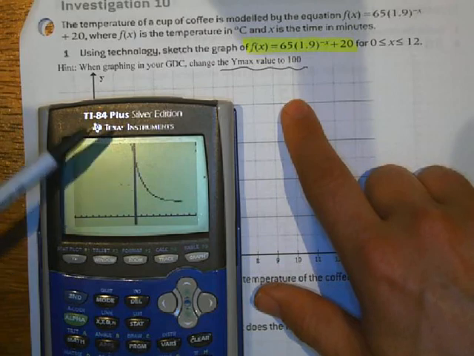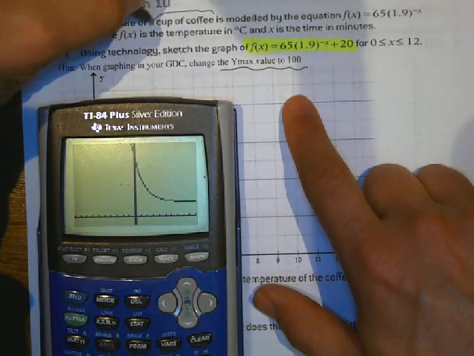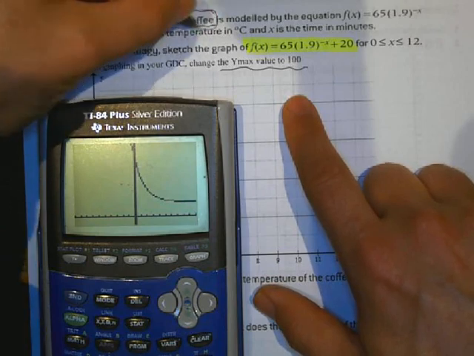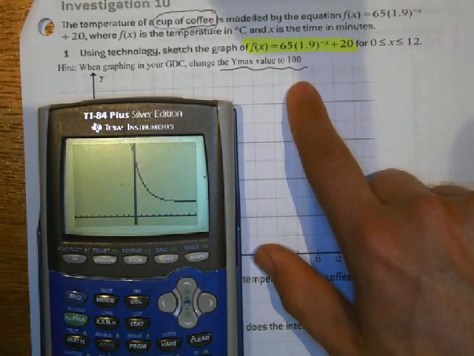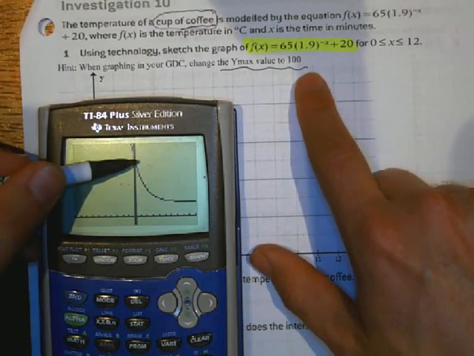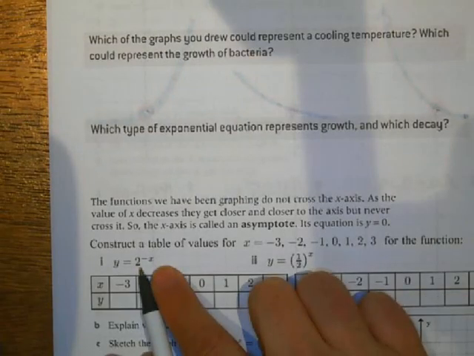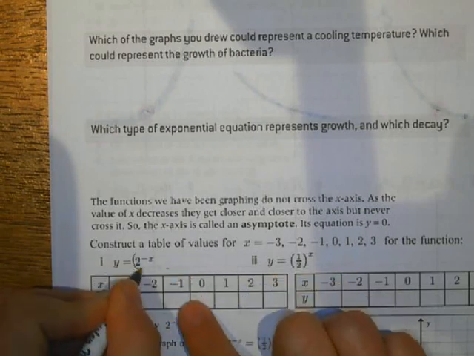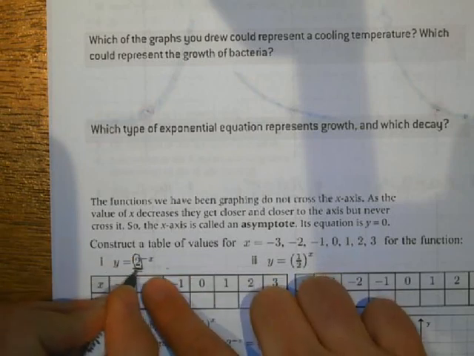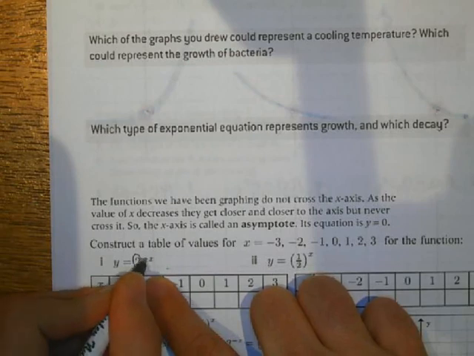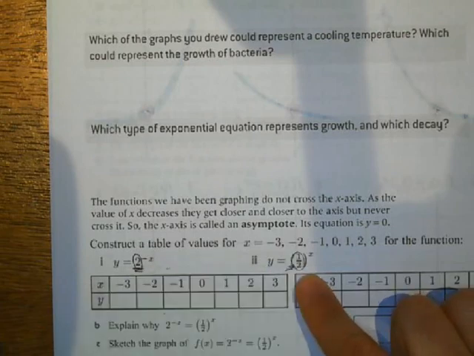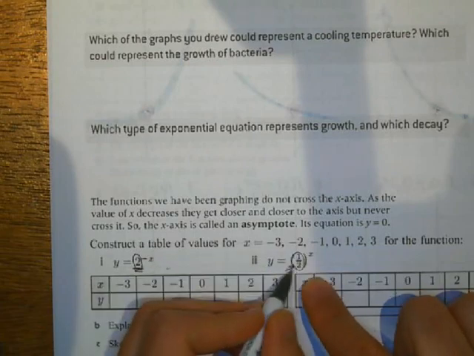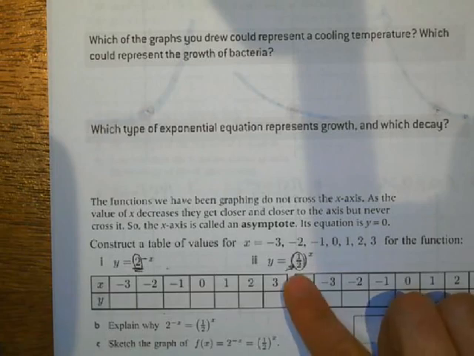because this is a cup of coffee modeling, right? Is coffee going to get hotter or colder? Think about it for a second. The temperature is going to go down. And as we learned on the previous example, on the previous page, whenever we have a negative power, we have to take the reciprocal of this. So normally, if our base is greater than 1, it would be growth. But because of our negative power, we're taking our reciprocal. And now I've got a fraction that is less than 1, and so this makes it decay, as we discovered when we did this problem.